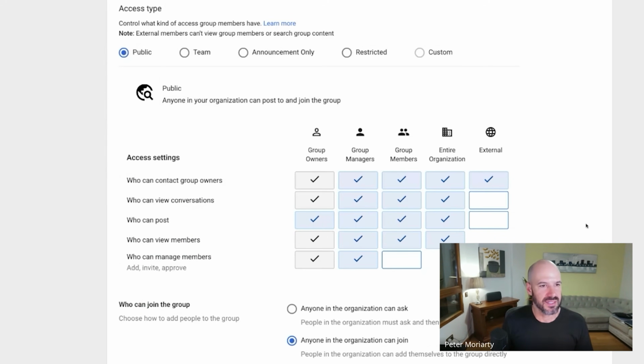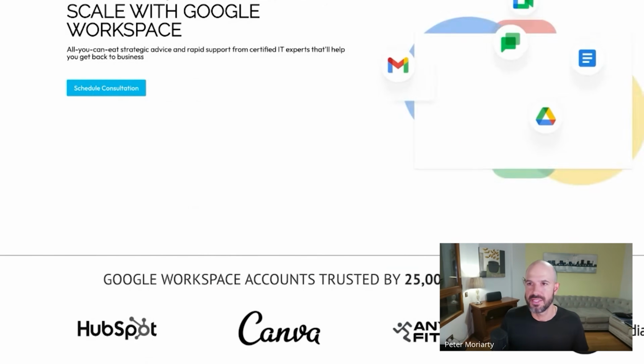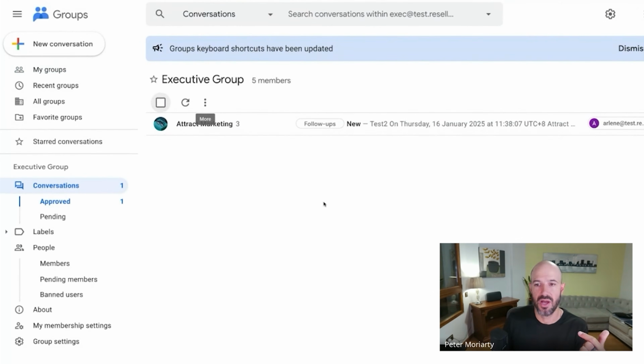Okay, so access type. Who should be able to access this group or access the information in this group. Now, here's where it gets a little bit funky, because groups technically allow you to get access to the group's service. So if you go to groups.google.com, technically, what you're doing is you're giving access to this group's service. And inside the group's service, if you want to allow people to email these email accounts, if someone sends an email to the group email address, it's all going to appear here, like a forum style list of all of the emails.